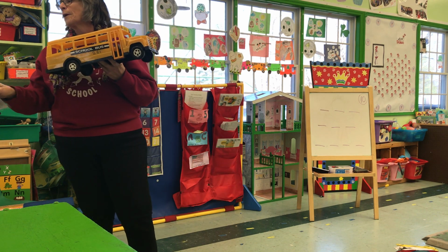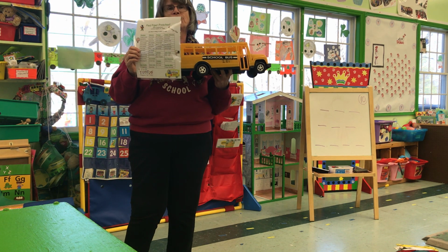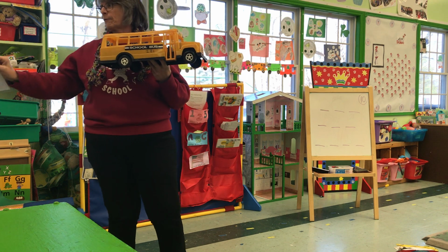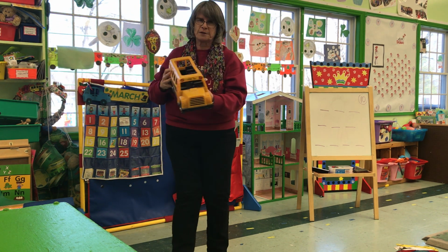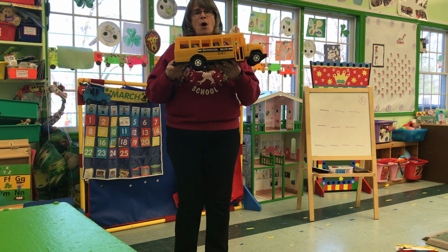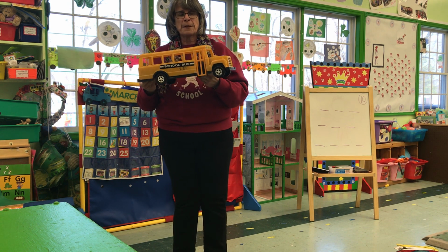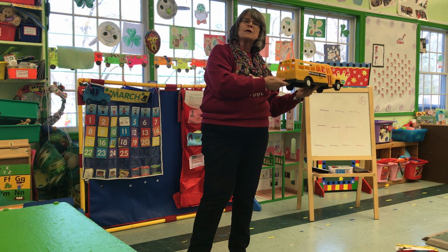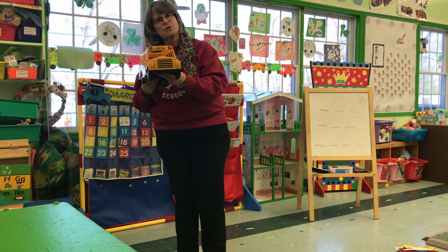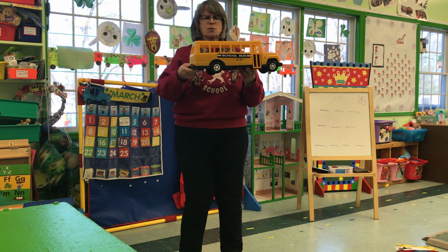Remember, you have to be going with children who also live near you, because the bus can't drive around for hours every day picking up all your friends all over different towns. So the bus will be going just in your neighborhood. It will make lots and lots of stops for all the boys and girls who live near you before they go to school. Let's take a close look at that bus.